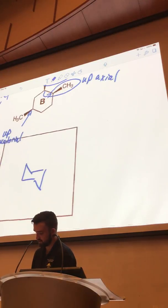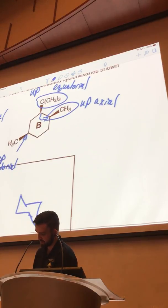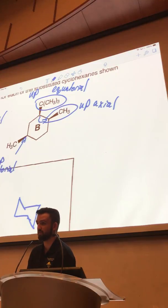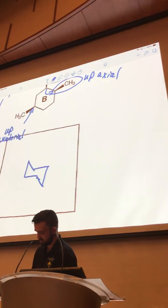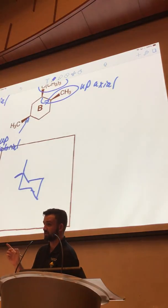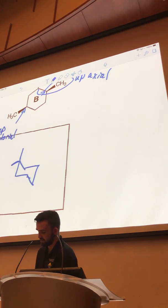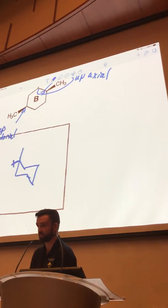Cool. So we have our chair conformation here. And we know we want that T-butyl group to be up equatorial. So is this a good place to start, that carbon? No, we can't put our T-butyl group there. Because if we put it here, we would either have to break the axial equatorial or the up down. If we put it on the upside, it would be up axial. If we put it on the downside, it would be down equatorial, but we need it to be up. The problem gave it to us as up.